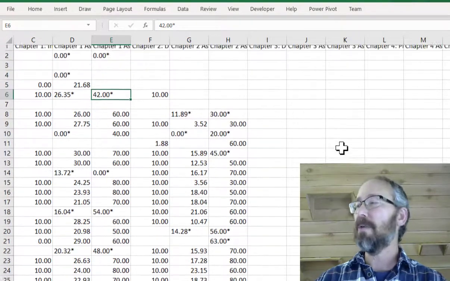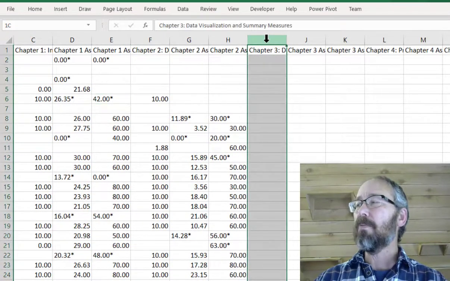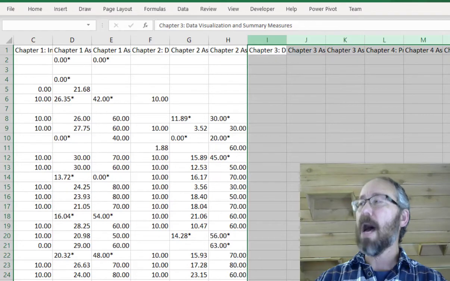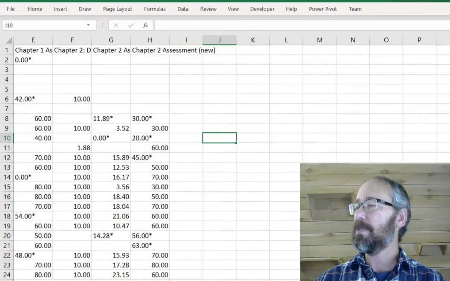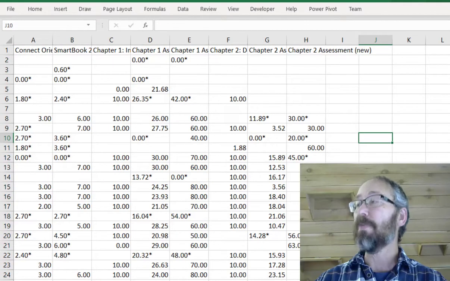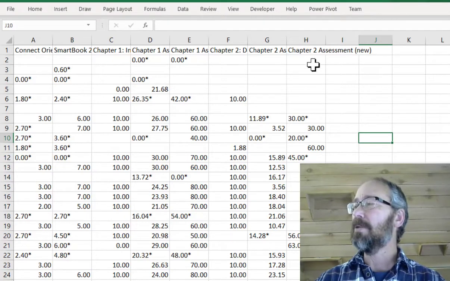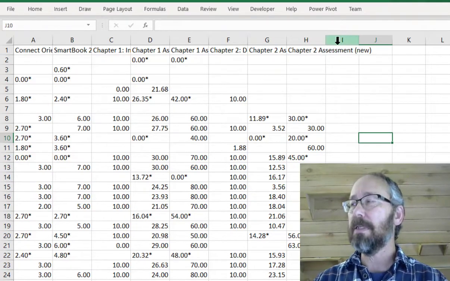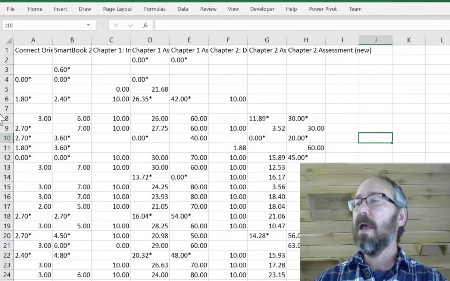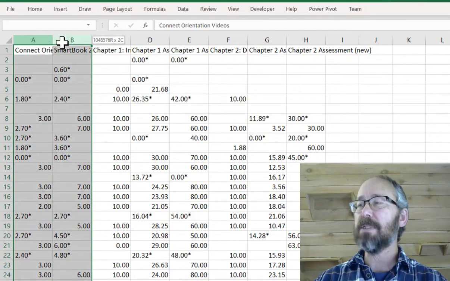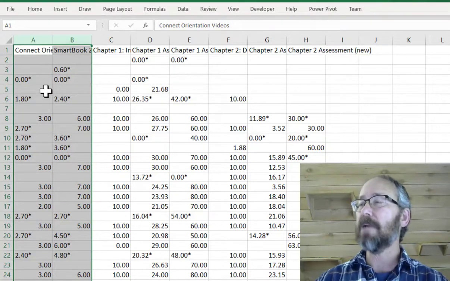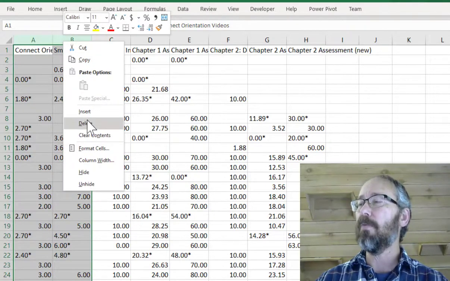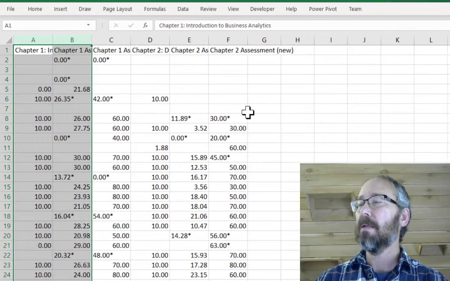So here are the decisions I'm making about those things. I don't need any of the chapters that are not due. I'm only curious about the normal distribution of the assignments that are due at this point, or at the point that the data was collected. And so that was at the end of chapter 2. So I've deleted chapters 3 through 5. In addition, there's some preliminary assignments here that I don't need either because those actually don't contribute points to the overall grade. And so we'll delete those.